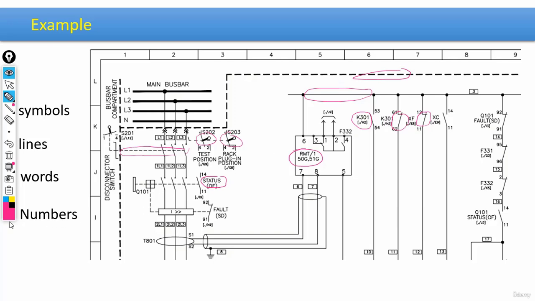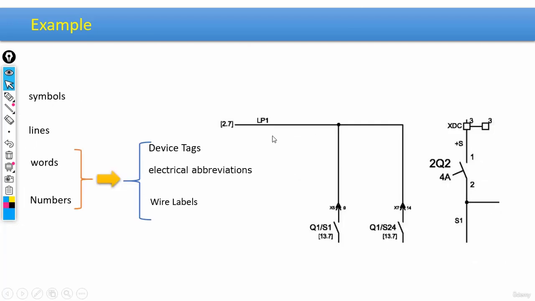And the last type of main component that we can see in this diagram would be the numbers. Let me also mark the numbers for you as well. And yeah, guys, basically these were some examples regarding all the main components that we can find in an electrical or a wiring diagram. However, we're not done yet.